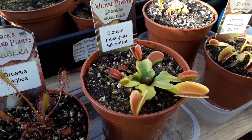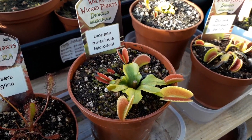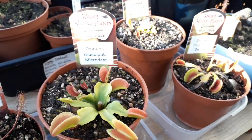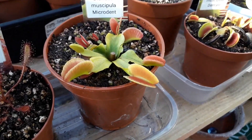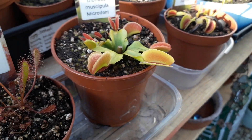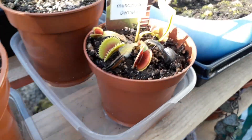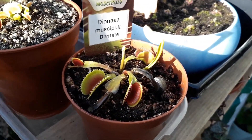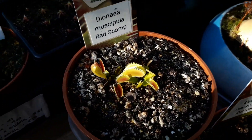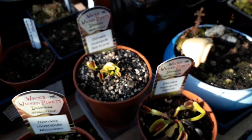These three here are for a friend — we did a combined order to save on postage and delivery, so we won't be able to give them to each other until a later date. There's a micro dente, which is probably one of my favorites, a dentate — which I already have myself — and then this little one here is a red scamp, with some really nice little sawtooth-type leaves.